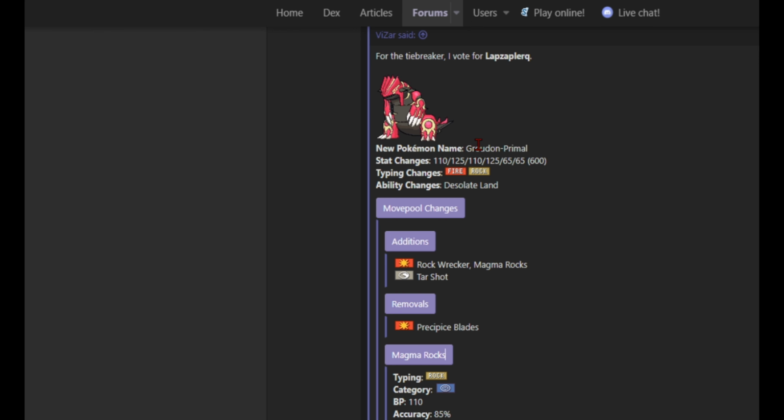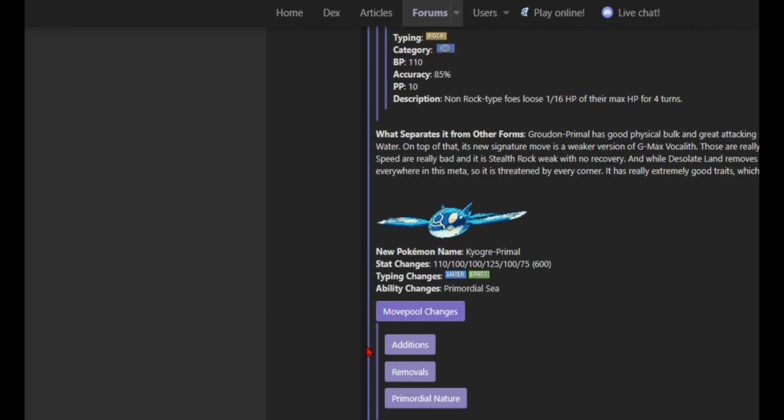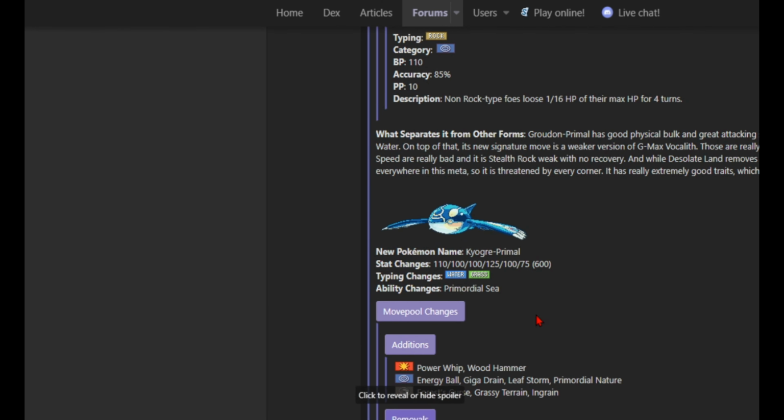And yeah, I think this thing still stops something like Kyogre, and it nullifies any water moves, which is really good. And it still has options like Lava Plume, and Magma Rocks does good chip. It still has Rock Polish for sticky web teams and Stealth Rock and such. And yeah, the typing isn't that good defensively, but with Desolate Land it can definitely make some use out of it. So yeah, I think it will be used.